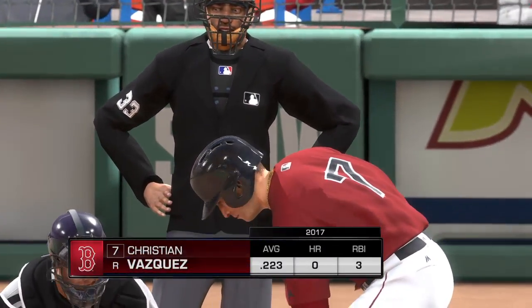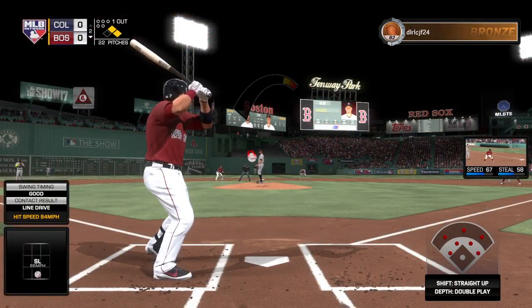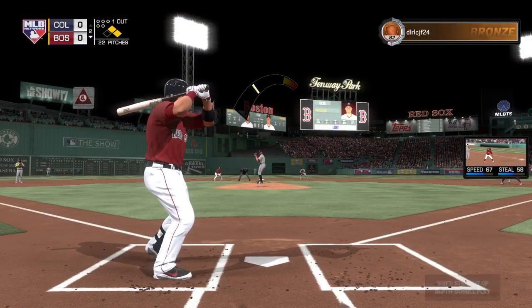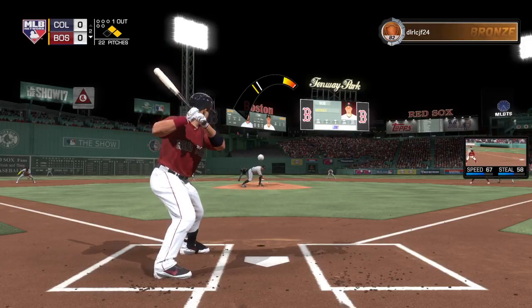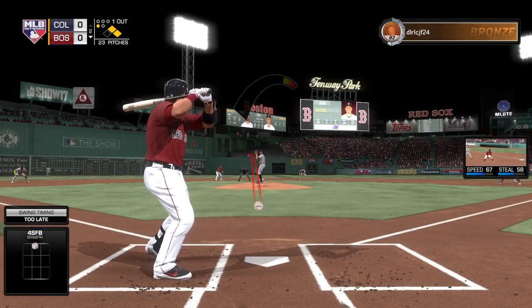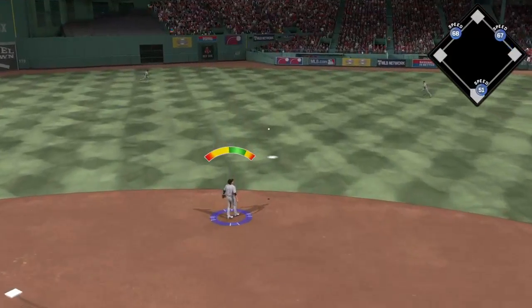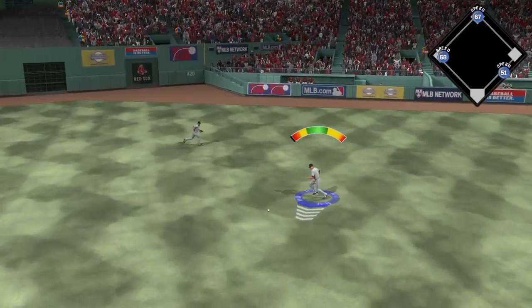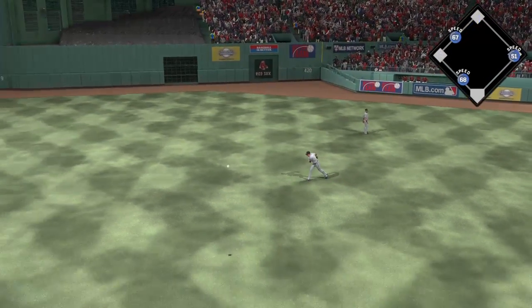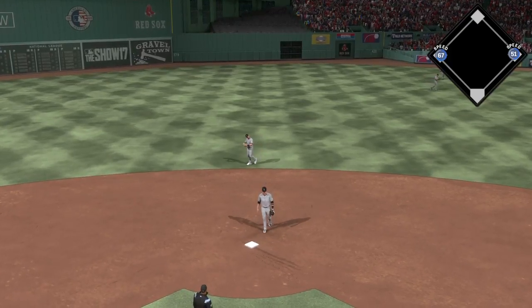Ready now, Christian Vazquez. Not the shiniest of batting averages as he comes in hitting down in the .220s for the year. Swing and a miss way behind the big fastball. That fastball right there will humble you. He threw it right by him. So now what do you do? You spread out. This ball gets down. Let's see if they try to score. The run comes across to score, and they jump ahead 1-0.